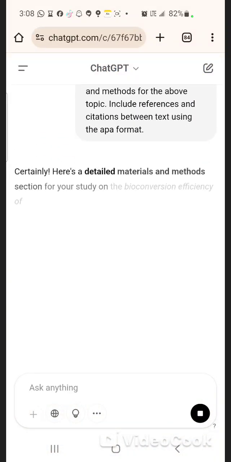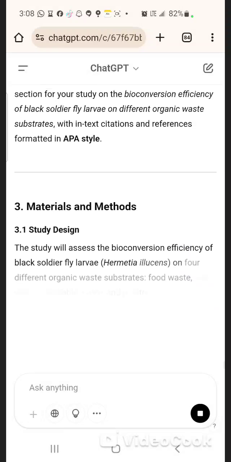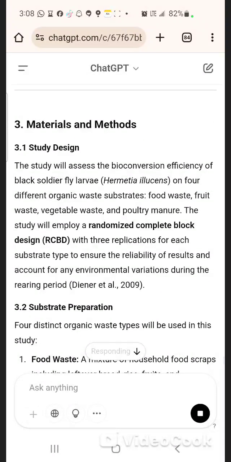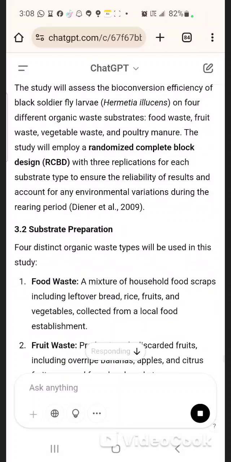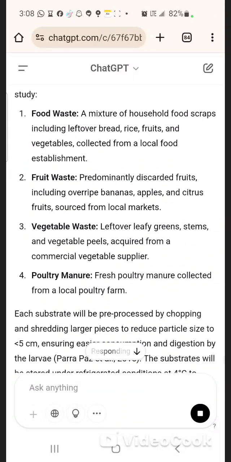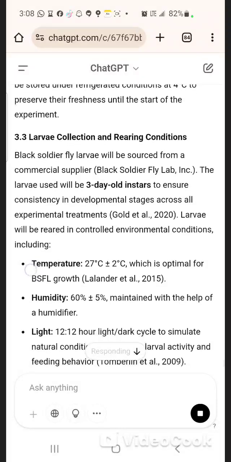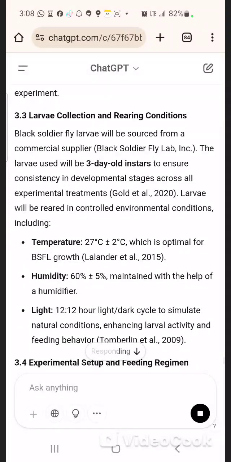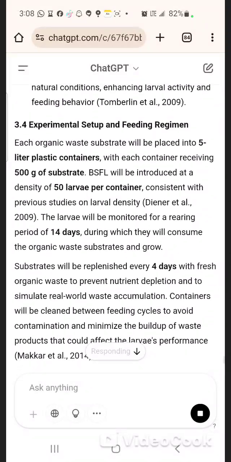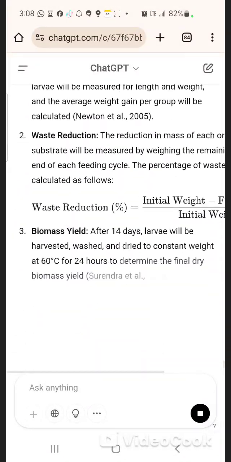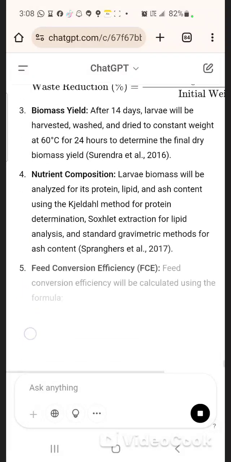So this is materials and method. Look at how well detailed it is. You can see the study design. Have you seen it? Look at substrate preparation. See the way it outlined it. Larva collection and rearing conditions. Have you seen temperature? I mean, everything. Experimental setup and feeding regimen. Monitoring and data collection.